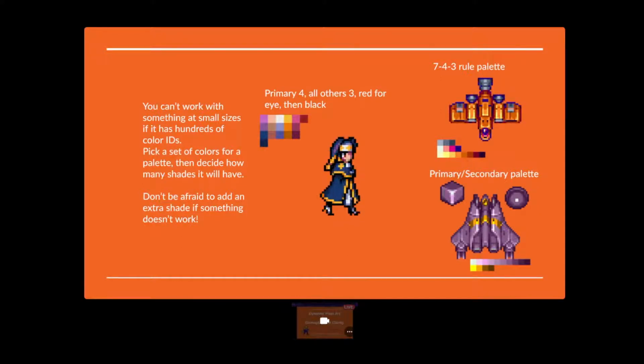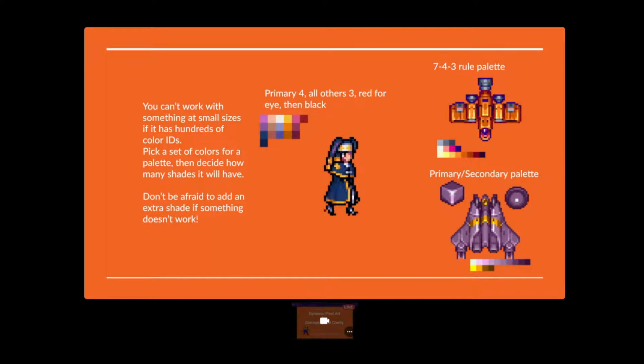If you're dealing with an image that has hundreds of colors, it's going to be really hard to edit something at a much smaller size, because you'll be selecting the colors, trying to edit it, and if you wanted to change the color at any point, you're going to have to deal with the fact that there are hundreds of colors here. So we usually want to stick to shade ranges of max 10, just so that we can work with it.